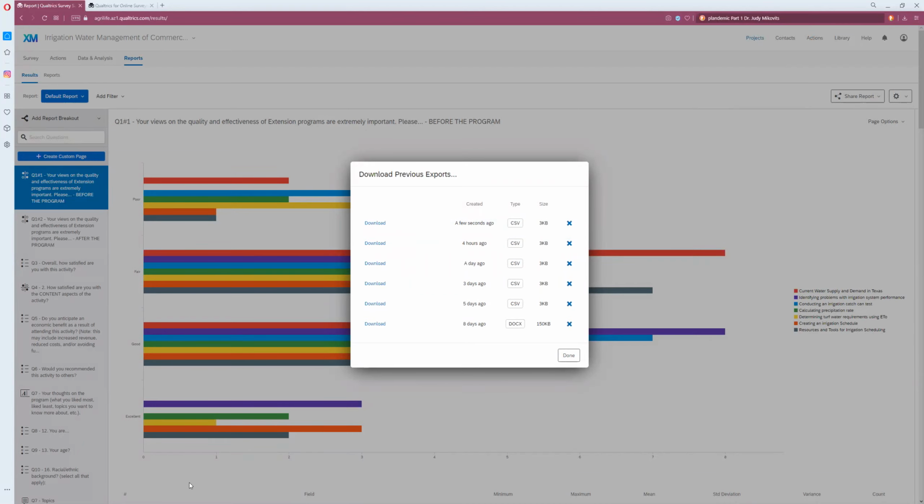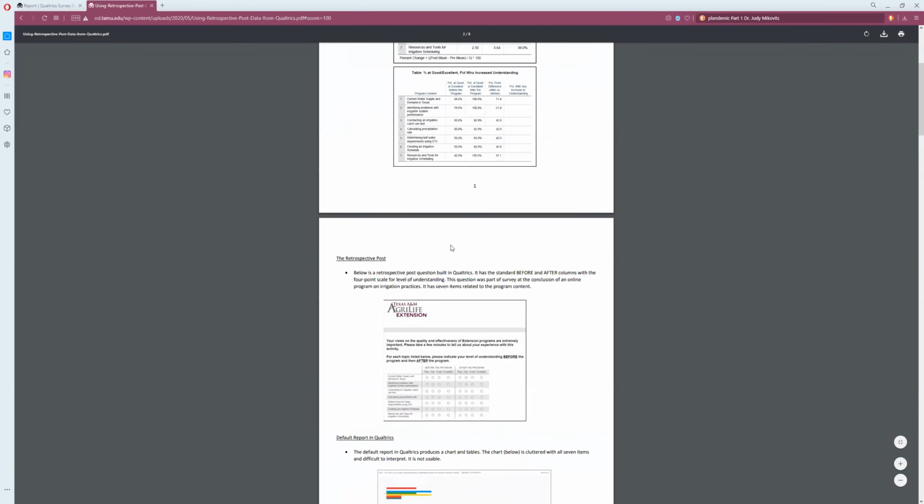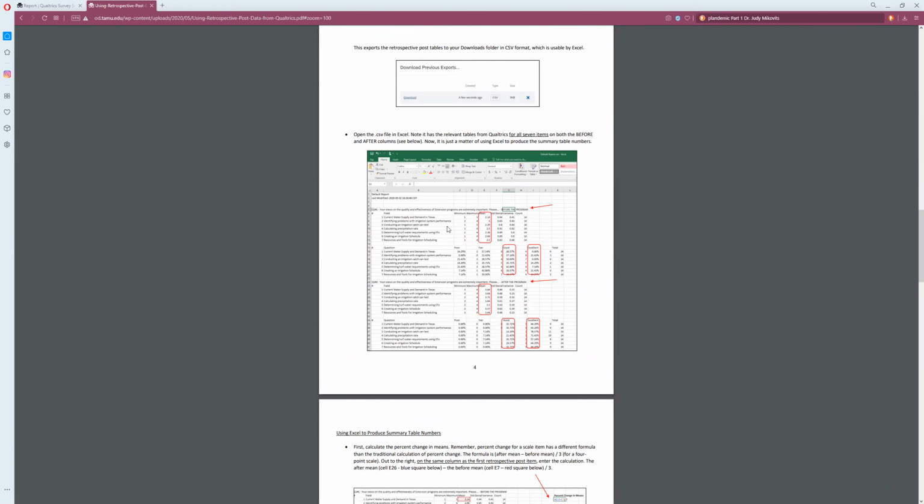And you're not seeing the Excel, right, Scott? Anyway, it'll download a spreadsheet, and I'll show you what that looks like. It looks like this, and so it gives you those same tables that you were looking at in Qualtrics.